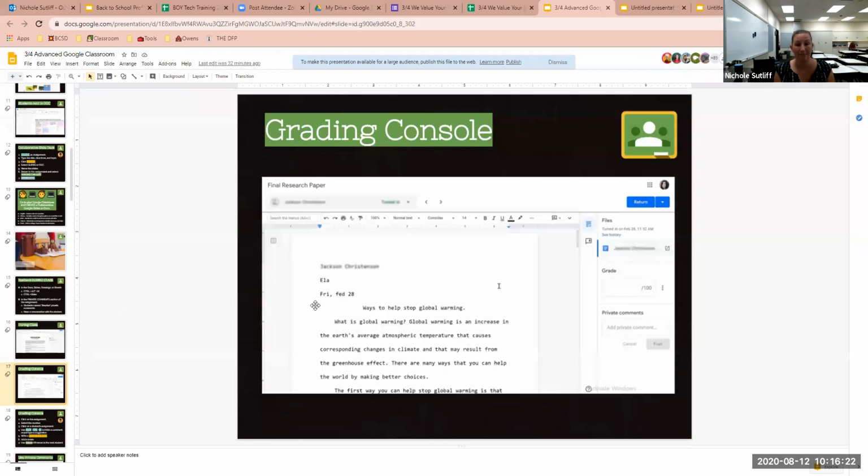But any comment that's made on their paper, they can click that checkbox and make it go away. So if you're working on Google Docs and you're using the suggestion to change things to help them edit their essays that they're writing, they can hit the resolve button and all of the edits and suggestions that you made go away. They either stay or they can say accept it or decline it, and it'll either stay or it won't stay.